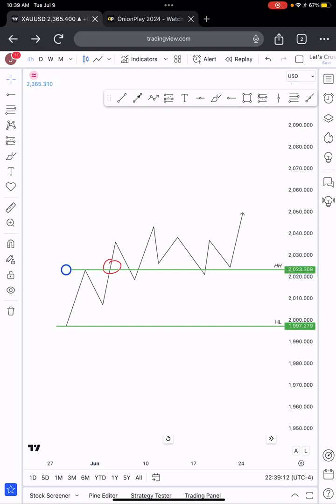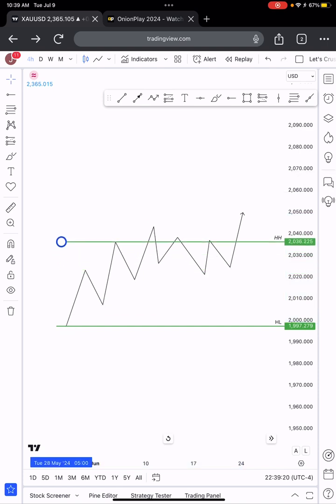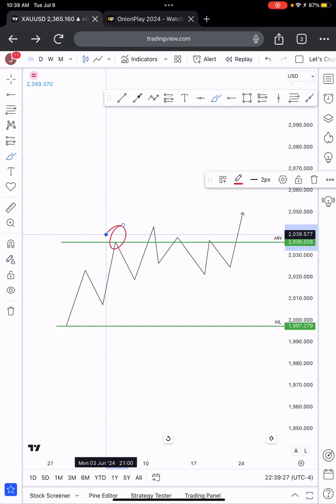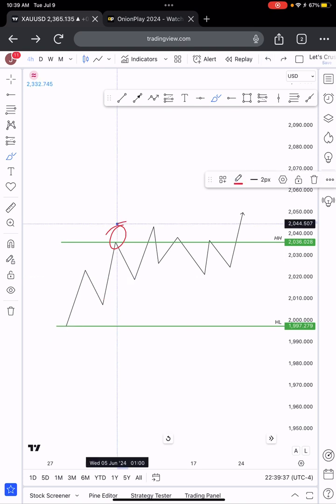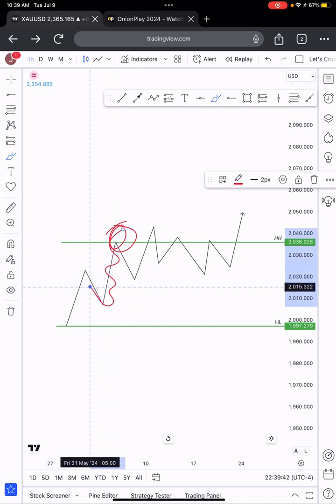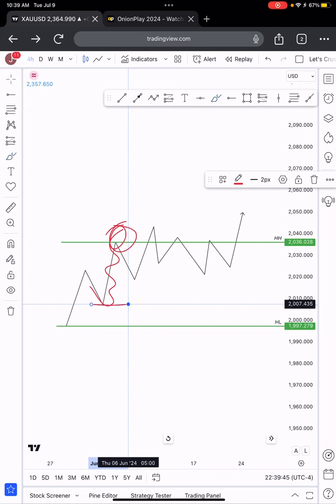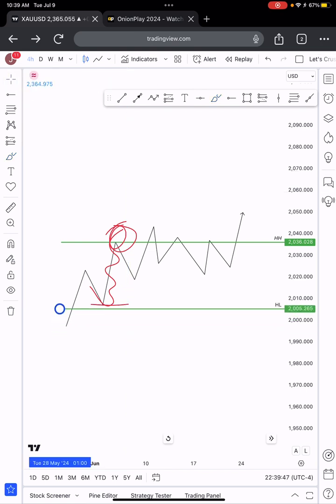So let me give you an example. Let me just move this. So now this becomes the new higher high, right? And then where would be the new higher low? If this is the new higher high, would you keep it here, or would it move here or here, right? The easiest way to figure that out is you start from the new higher high and you just work your way back until you get a turn, and then it would move to this level. It's the easiest way to figure out where the higher low is. So then you go ahead and move that there, right?